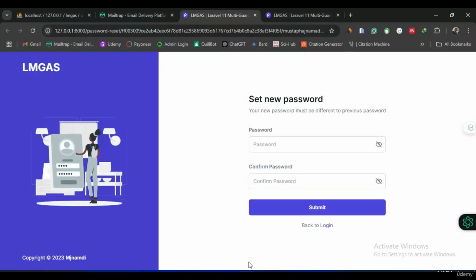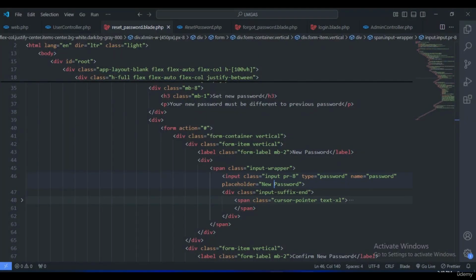Save, and let's come over here, refresh. Alright, as you can see, new password, placeholder new password, the labeling for confirm password, confirm new password, and confirm new password. Perfect. Now let's go back here, and we're going to go ahead and add an action to our form, which is going to be a route that we're going to be calling reset underscore password underscore submit, something like this.